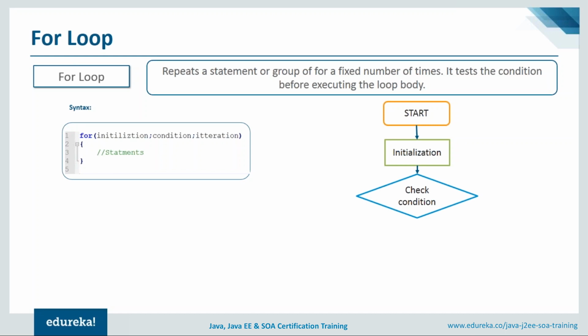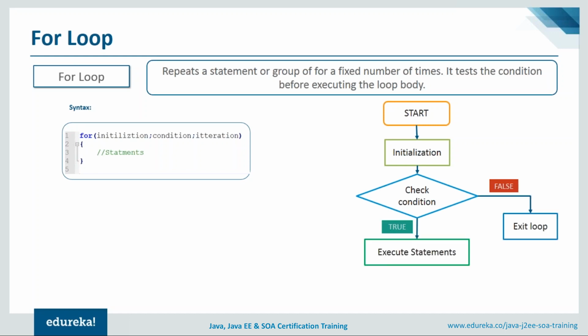Once initialization is done, I'm going to check the condition. If it is false, I'll exit from the loop. If it is true, I'll execute the statement. Then I'll perform an iteration on the initialized value and keep repeating the same. So this is going to execute n number of times.